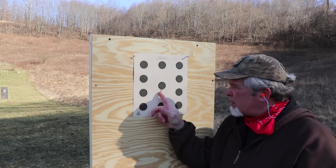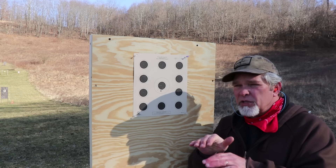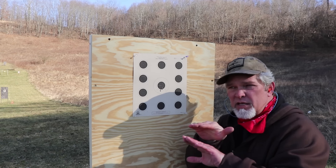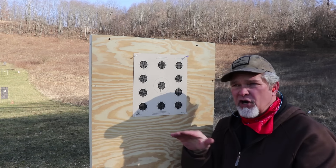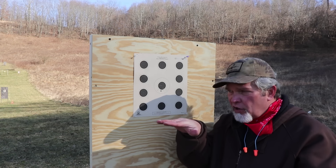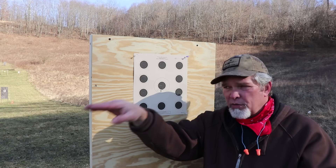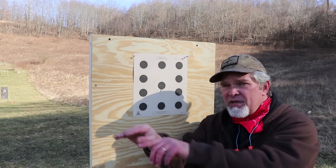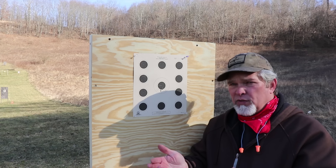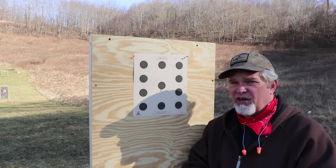There's my five-shot group at 50 feet — I'm quite a bit low, which makes sense. My scope sits up higher, and the bullet has to travel in front of my line of sight and then drop back down to the target. As soon as a bullet leaves the barrel it starts dropping, so the rifle has to be aimed slightly upward and the bullet travels in an arc to hit the target. Zeroing a rifle is getting your point of impact and your line of sight to align at a known distance.